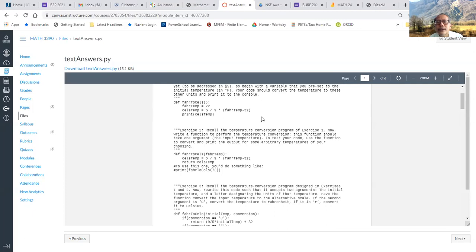It's related to exercise one, where you convert from Fahrenheit to Celsius, and also from Fahrenheit to Kelvin. So you need to add one more part of the program related to Kelvin. You can watch the video.